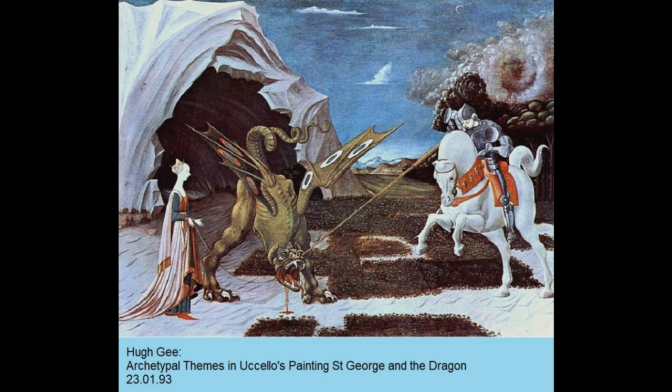It must be time to move to our hero then, who, like all good heroes, should come and rescue us all. Uccello's St. George is an interesting version. First of all, we notice that there are no signs of his being St. George. He is not displaying the St. George's cross in any way.